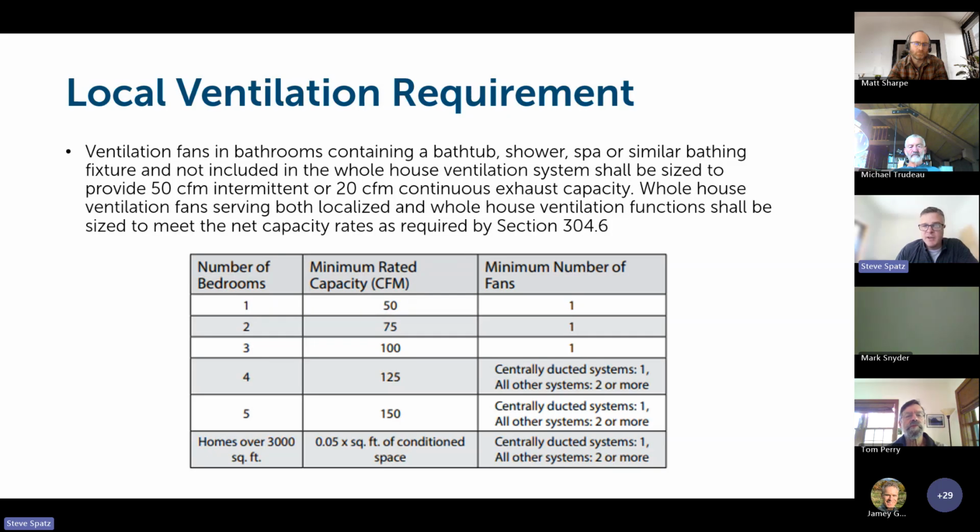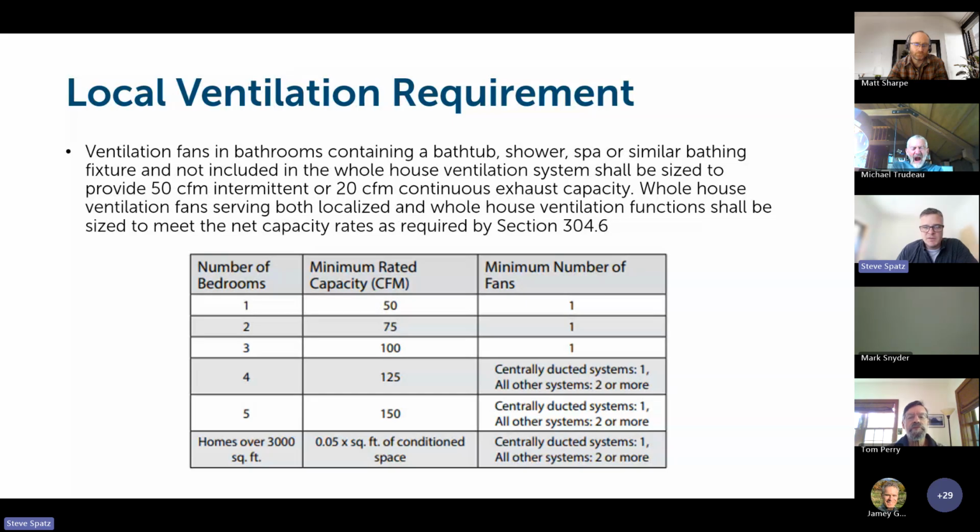So if you have a fan that's going to be doing both that local requirement of either 50 or 20 CFM and being used as a whole house fan as well, then based on the number of bedrooms, you need to use a minimum rated capacity fan for that purpose.